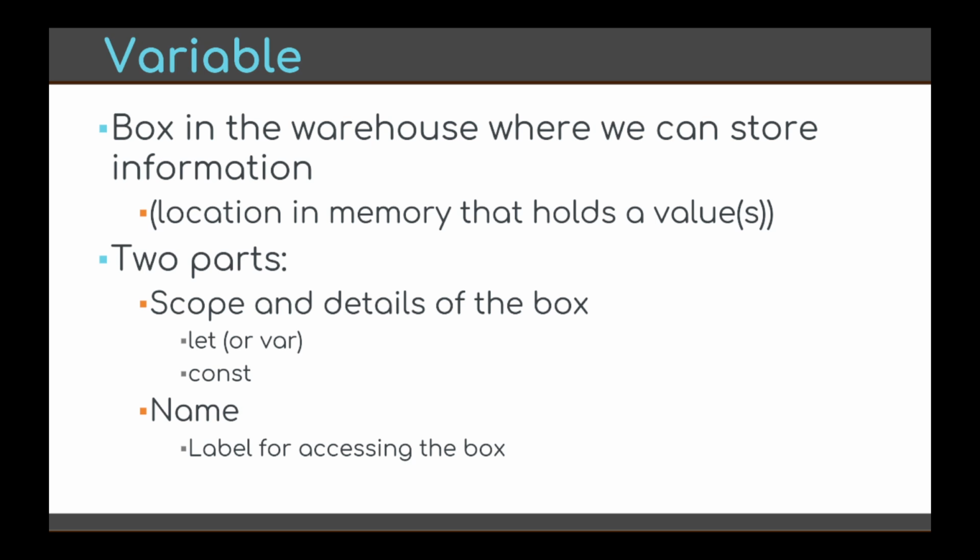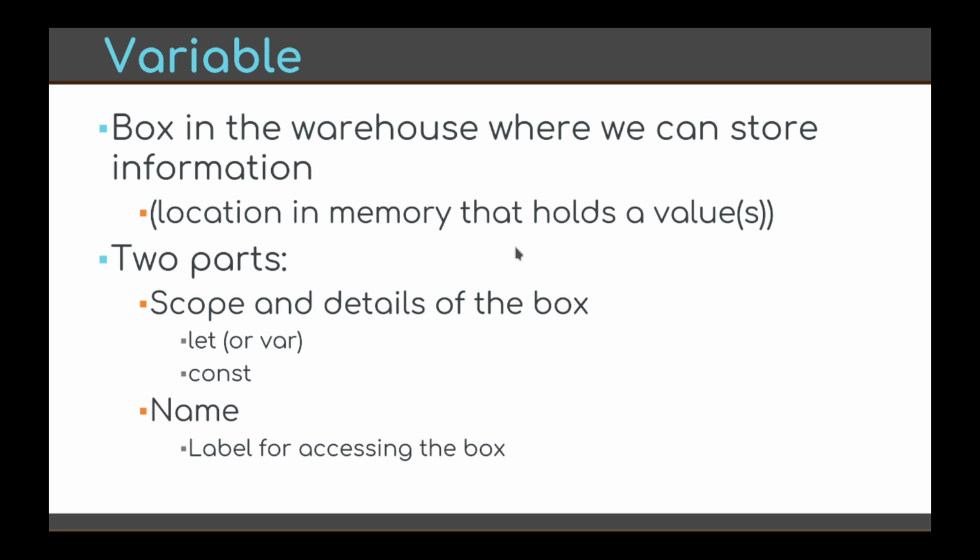So high level, a variable is a box in a warehouse where we can store information. By declaring a variable, we are now getting a box that we can use. The variable now represents a box, and we can put whatever information we want inside that box. It's a memory location that holds a value.